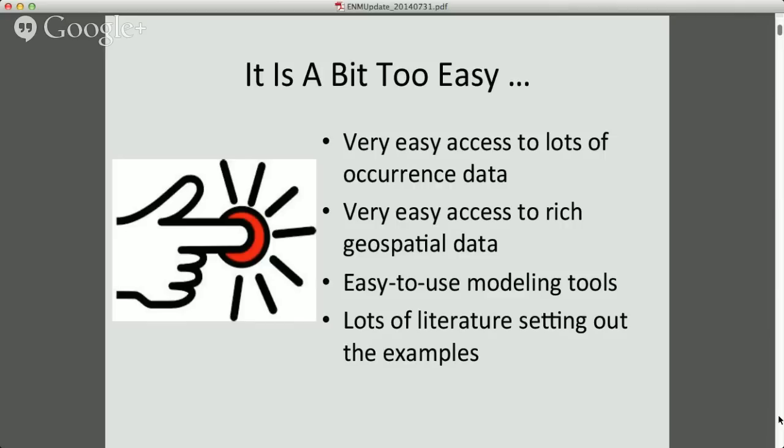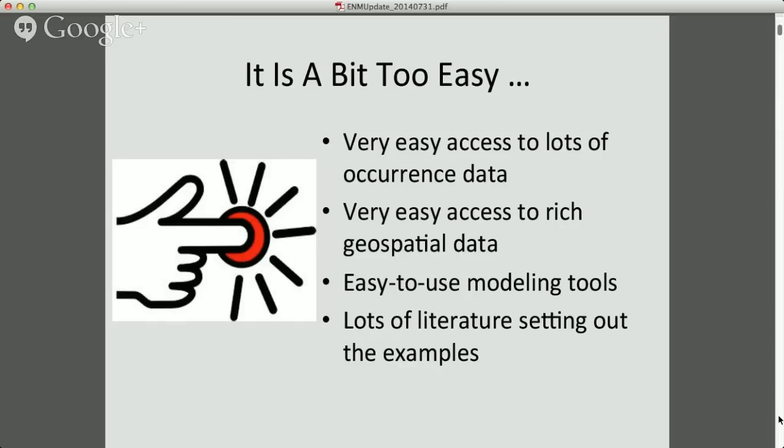And essentially what I'm going to do is argue against that. I'm going to give you a bunch of ways in which the methodology needs to go beyond just pushing the button.